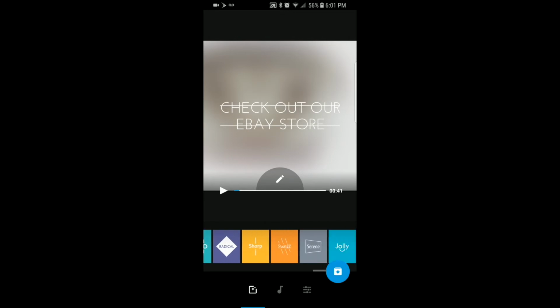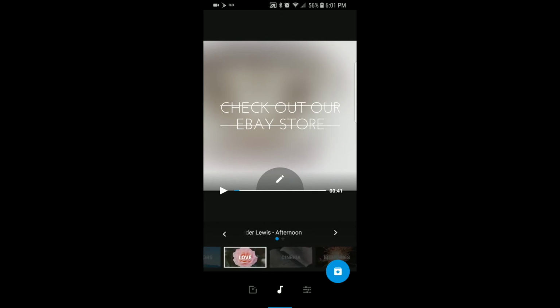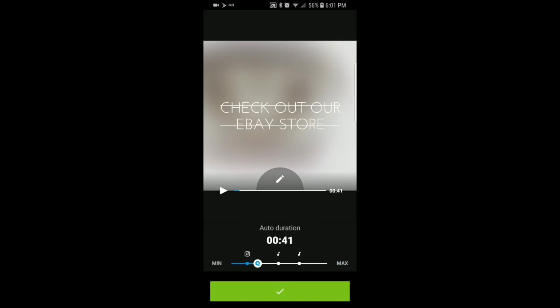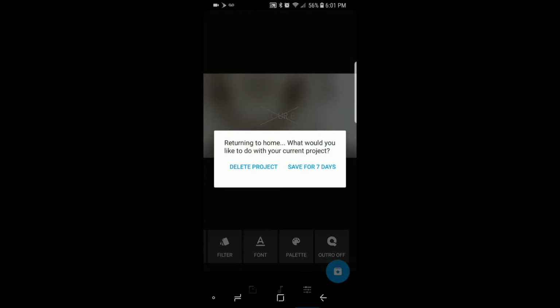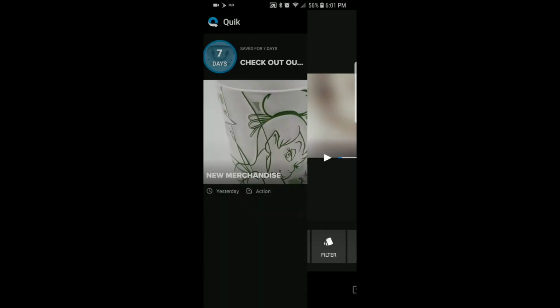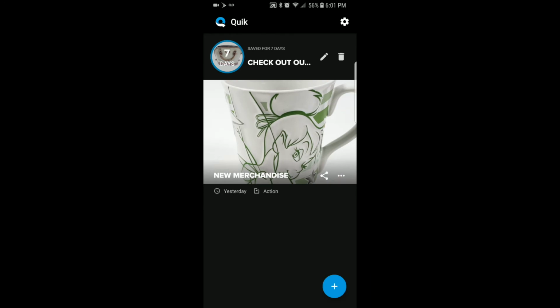All these different titles that we can pick. It's really awesome. And you could go to sound and change it to the different things. You can also do the duration of the song and maybe the different kinds of landscape, I guess it is, and then music start, font, palette. Ooh, it just has all these different things you can do, and you can turn off the outro. So it's just a really good app if you're looking for something. If you're looking for something to use that's quick and easy and spits out a nice little video, then this is the app for you.